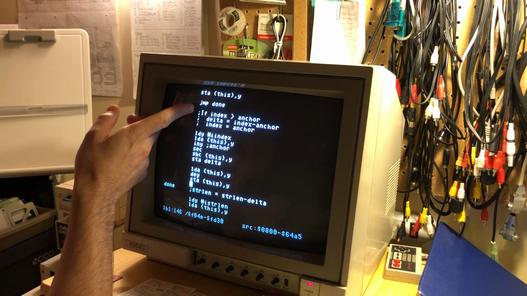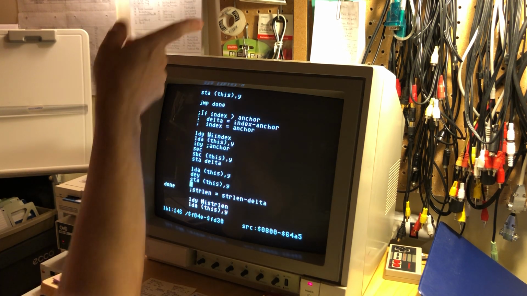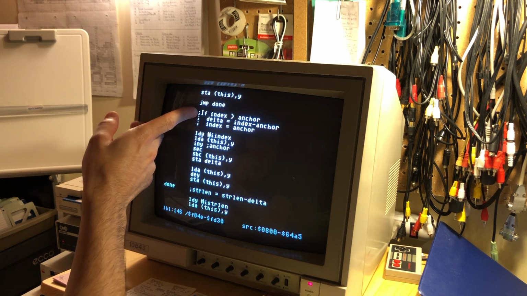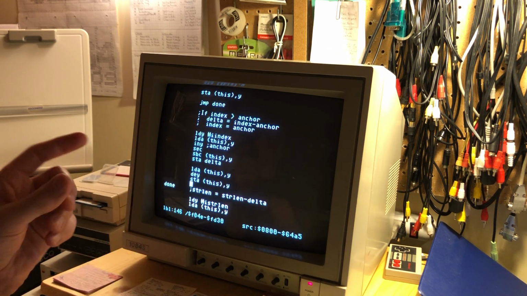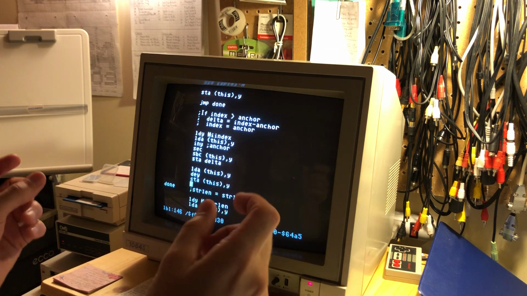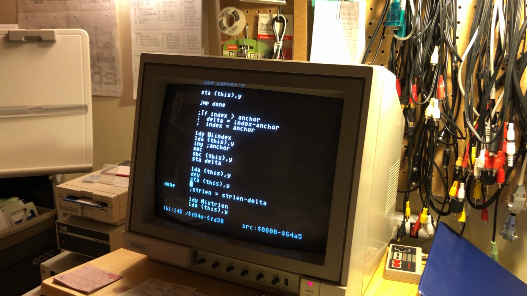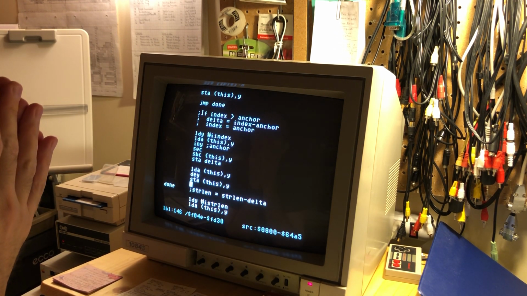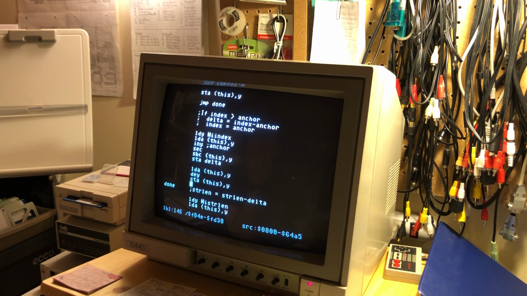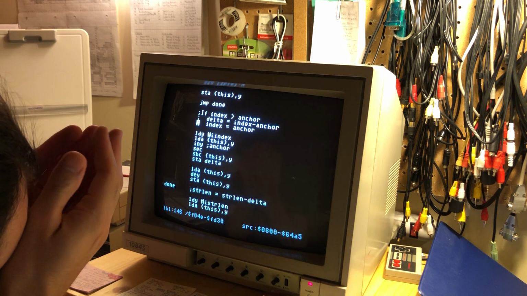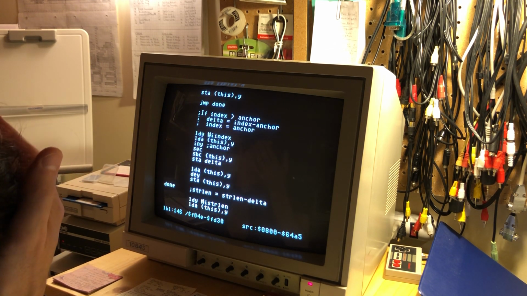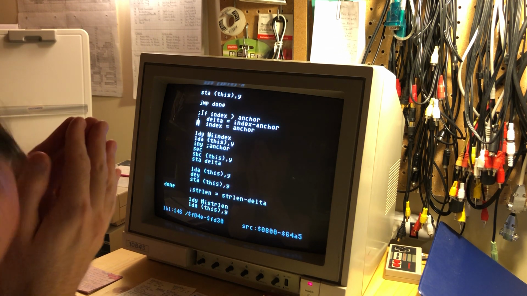So assuming index is, so we only jump down here if index is greater than anchor. So in that case, we're going to do the opposite. Delta will be index minus anchor, and then index will get set to anchor because we're going to move index up to here. You know what? That doesn't make any sense. Although we've gone meta here, we're beyond fixing the one bug. Let me just think about this though.